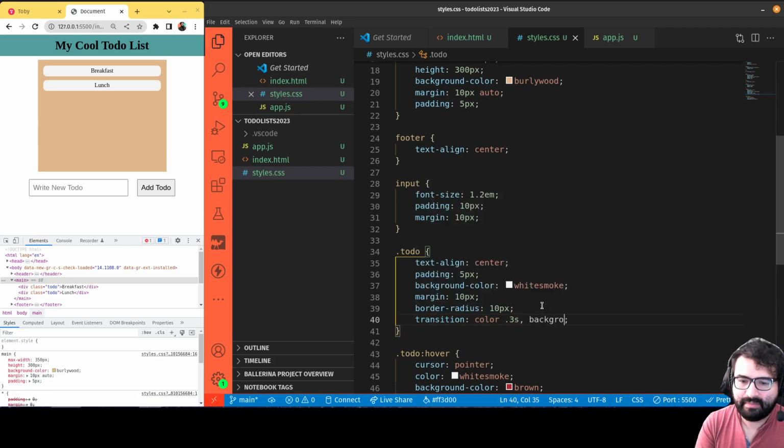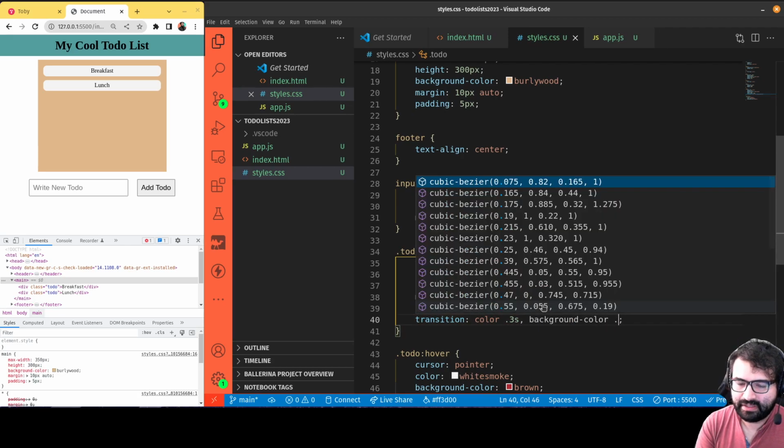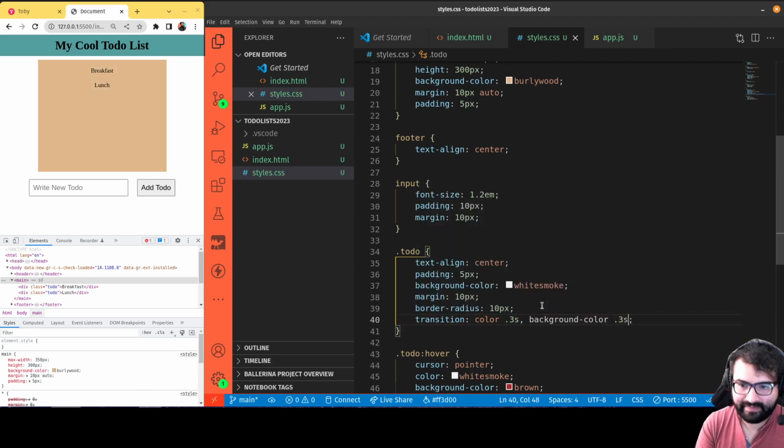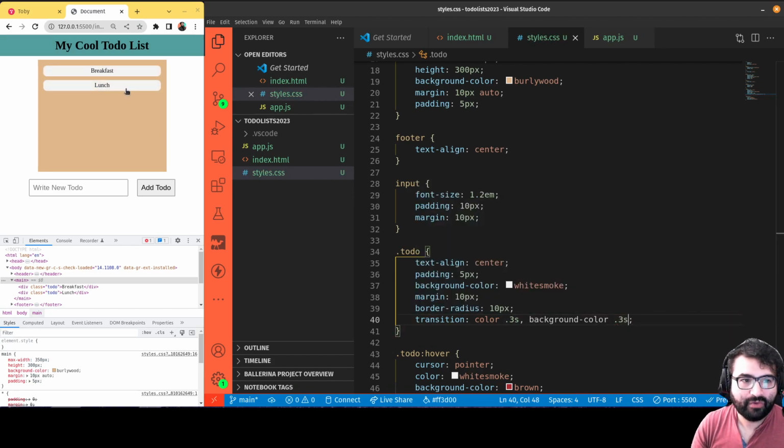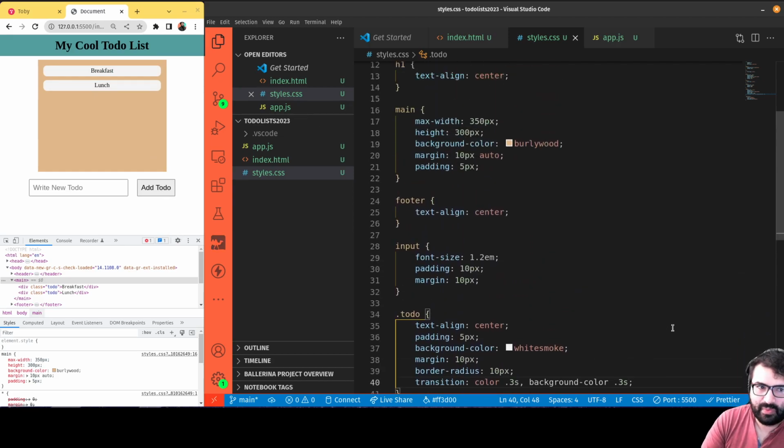And when the background color changes, change that over 0.3 seconds. Now when I hover over it, it's a smoother effect. It doesn't look so abrupt, giving it a nicer effect.